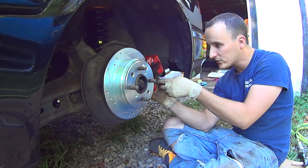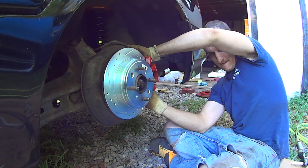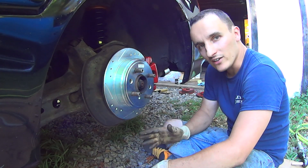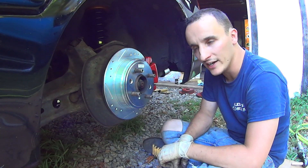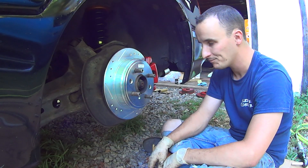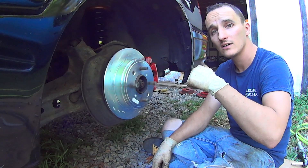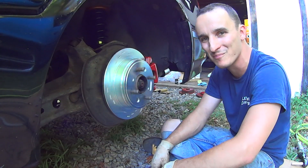This parking brake cable sucks. As much as I love this car, the rear brakes on this thing are a terrible design — they're just too awkward, too stiff to handle. The way the parking brake is built in is just a poor design. But now it's together, and hopefully whatever that noise was is going to stop after I apply the brakes.